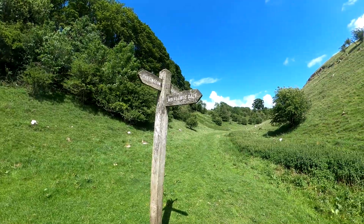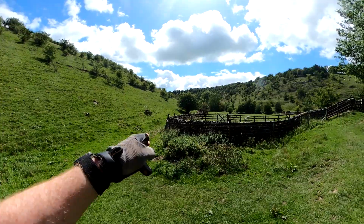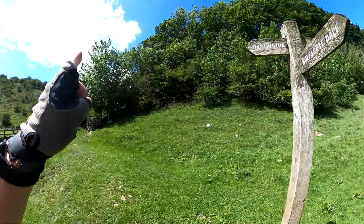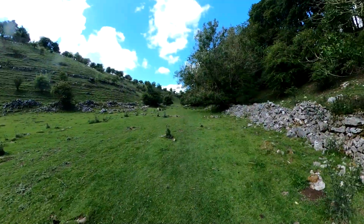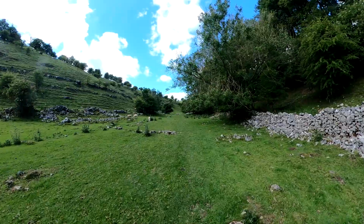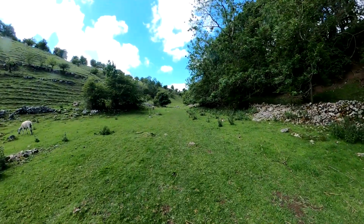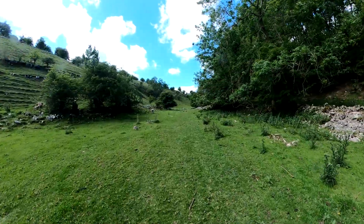Wolfscote Dale, where I've just come from, that takes you down to Wolfscote Dale, so that's Biggin Dale. That takes you up apparently to Dale Head, and where I want to be is Hartington. It takes me down this bit of a gully. I think it gradually climbs out, a bit over a couple of fields, and then onto a bit of a road section back to Hartington, and that closes the loop. Job done.